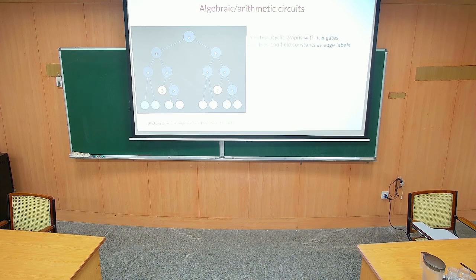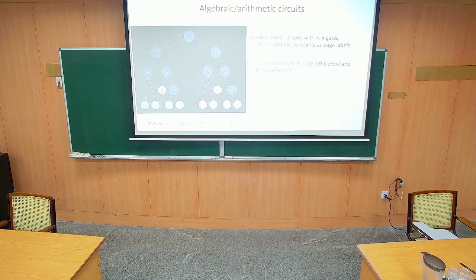Great. So slightly more formally, these are directed acyclic graphs. This one is actually a tree, but in general they can be directed acyclic graphs. The internal nodes will have plus and multiplication on them, and there will be variables and field constants hanging out. There are two parameters of interest of such a representation. One is the size, which is like the number of vertices in this graph. So this graph has 3, 7, 11, 9 internal vertices and then a bunch of input vertices. So you can count whatever you want. You can count number of edges, number of vertices, everything is fine for this graph.